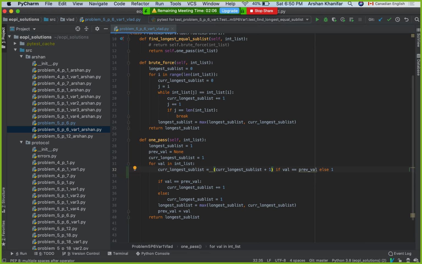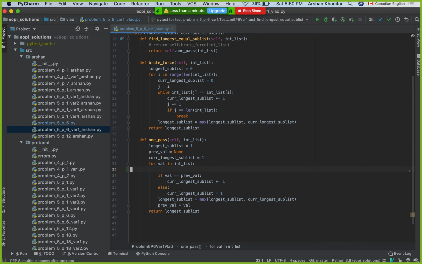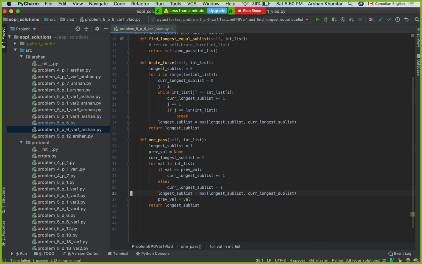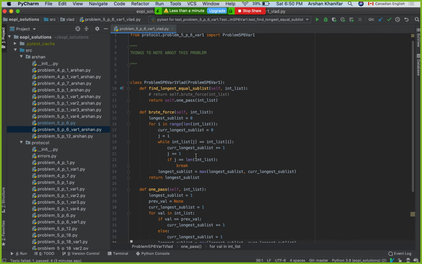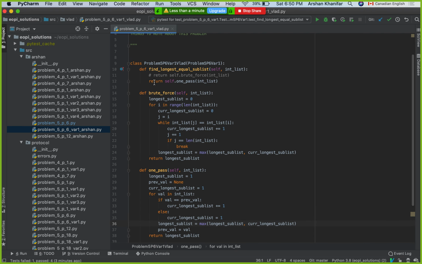But this is it. You just keep a running count of your current longest thing, and as soon as the value is no longer the previous value, you restart your counter. That's exactly it. I love both of these solutions because they're space O(1) and time O(n). Well, the brute force is O(n) squared, but yeah. Oh yeah, you're right, sorry. Brute force is O(n) squared. This one passes O(n). The classic double looper. Yes, sir.